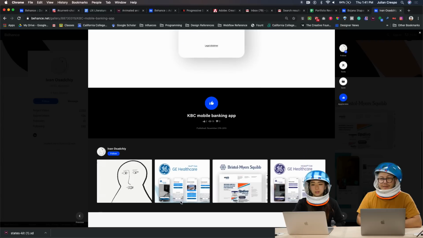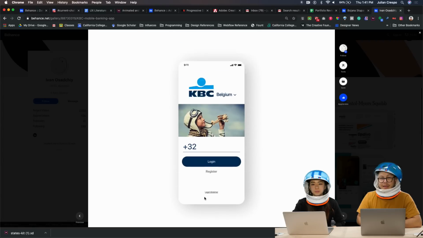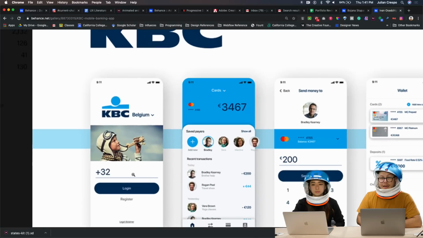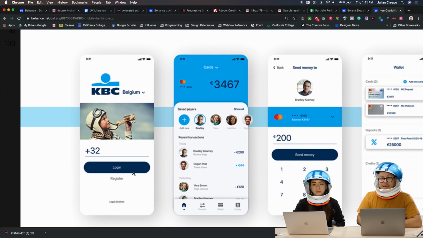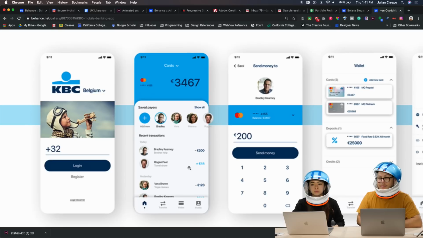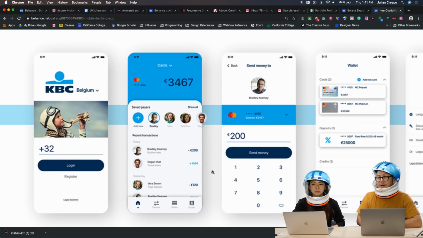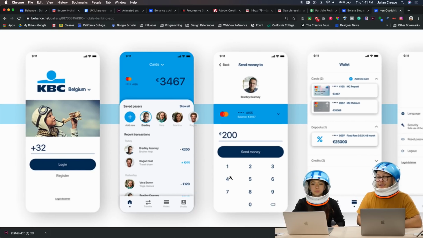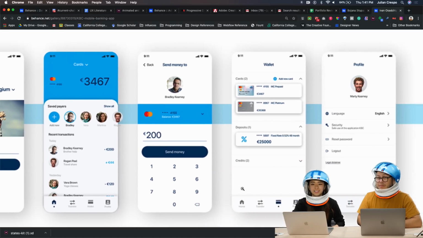Oh, it's a banking app. Okay. I really do appreciate your modern approach to the design. It looks like it could be a real app. Definitely. I'm not 100% sure what this is. Some clarity on what this 32 is. I think it's a phone number maybe. I think so. Regionally we have different area codes. But overall, the design looks like it's real. Yeah, it's great.